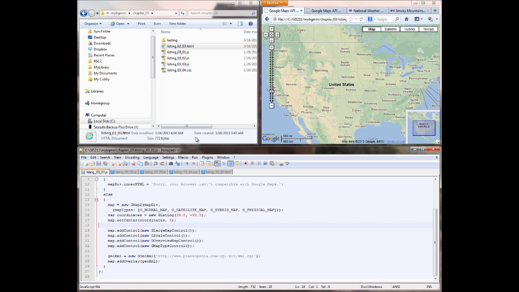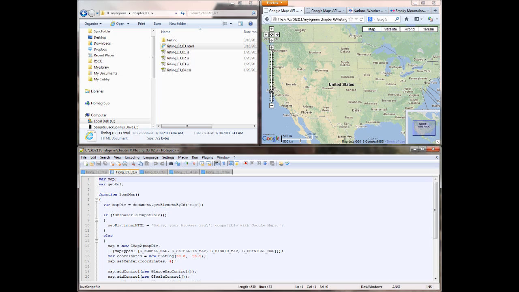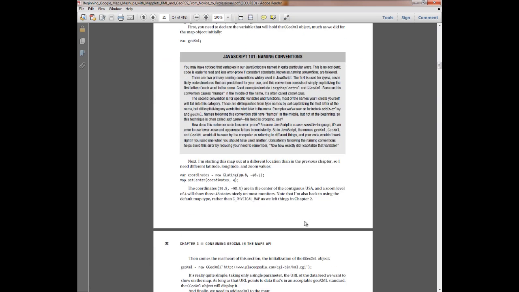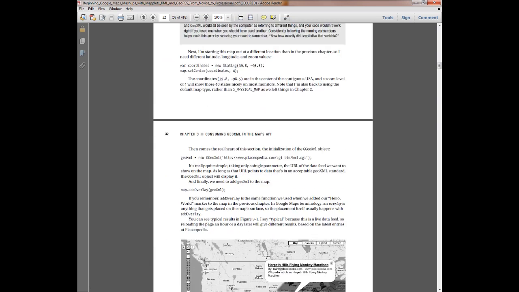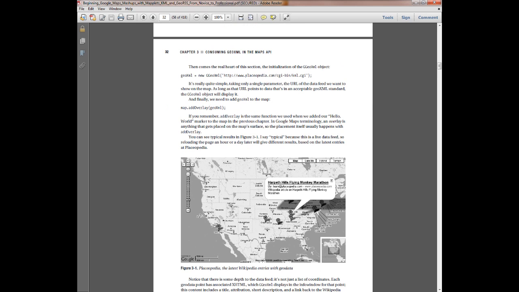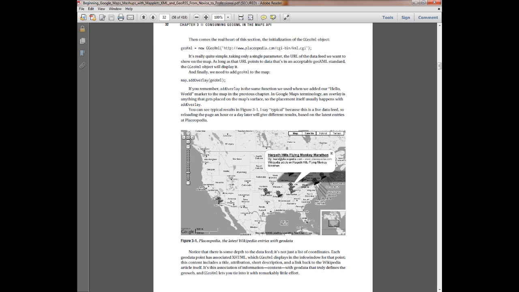Okay. Now, if we jump ahead to the second JavaScript file that he introduces in the chapter, and we'll come back to some of the intents of these codes in a minute. Here's what we should have got, something like this. Of course, he points out that even this would look different because he's pulling some of the latest entries from that Placeopedia site, and they change every day because it was a site attempting to put a location to some of the information that exists in Wikipedia.